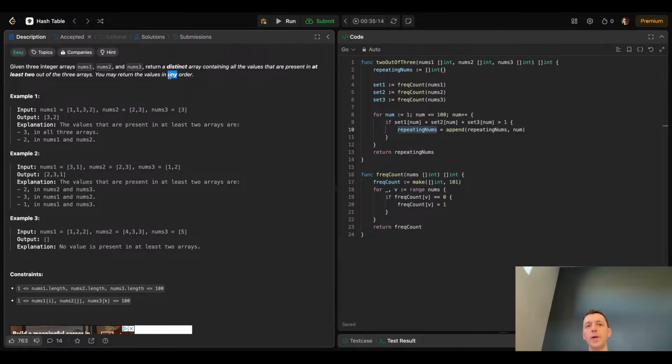The fact that we can return it in any order suggests we could have used just hash maps to implement this final analysis.